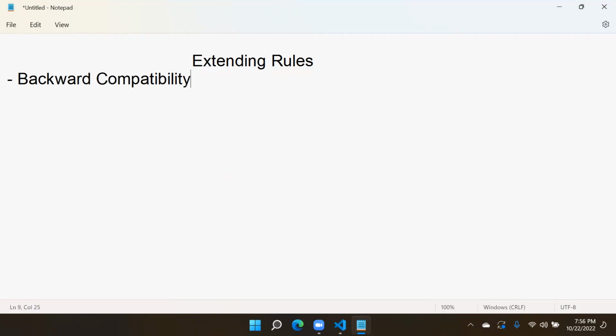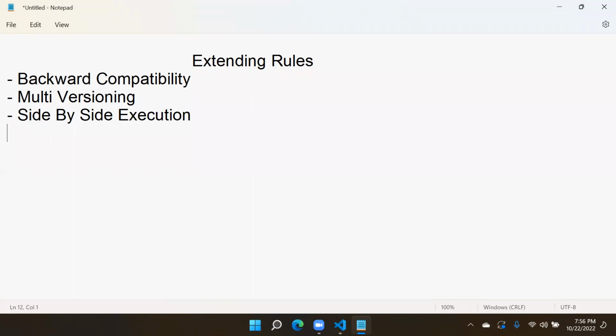Two situations are there: backward compatibility and multi-versioning. Technically, this is called side-by-side execution. So if anybody asks why you are creating a new contract without disturbing the existing contract, the point is to achieve backward compatibility, side-by-side execution and multi-versioning.